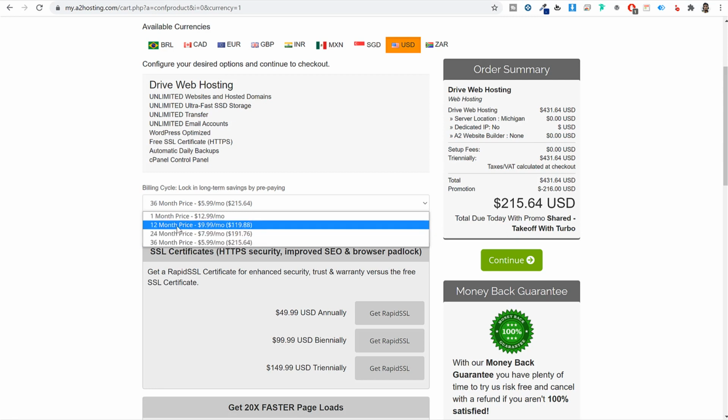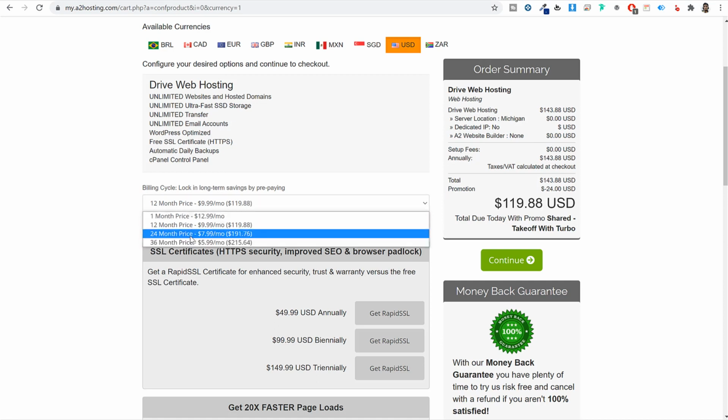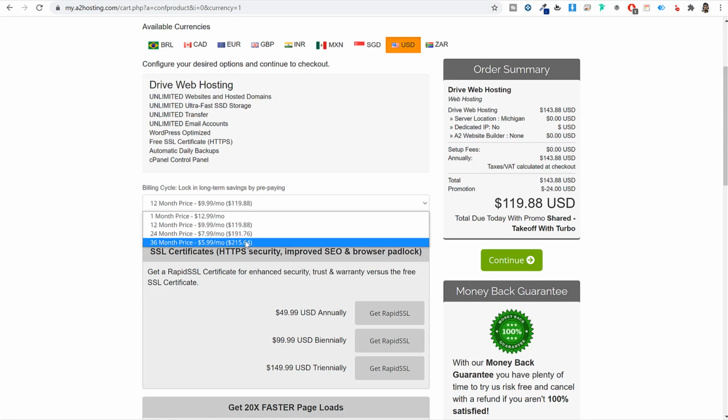Or if you want to, you can select this 12 months plan. Okay, so all these options are given to you. Obviously, if you select 24 months or basically 2 or 3 years, you will get even more discount. For example, here as you can see, for the next year, if you go with 2 years, you just have to pay only $70 extra. And if you go with 3 years, just $20-30 extra. So obviously it all depends on you. If you want to go with 1 year, 2 years, or 3 years, you can select this option.